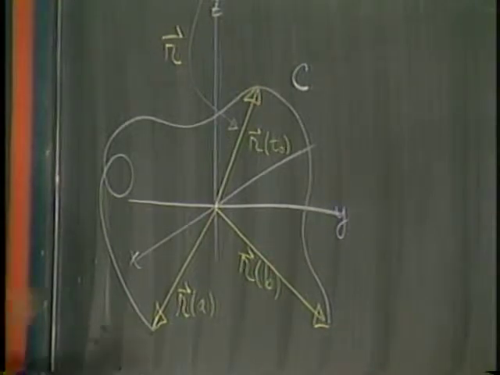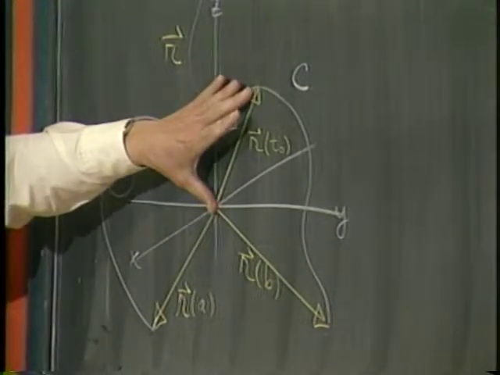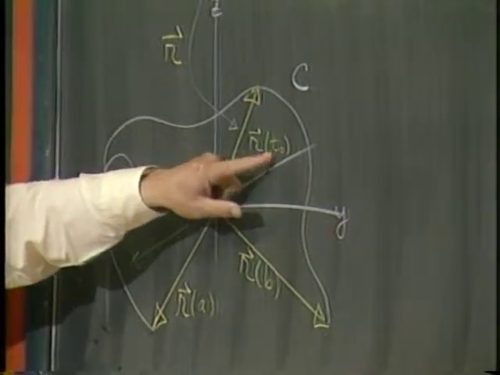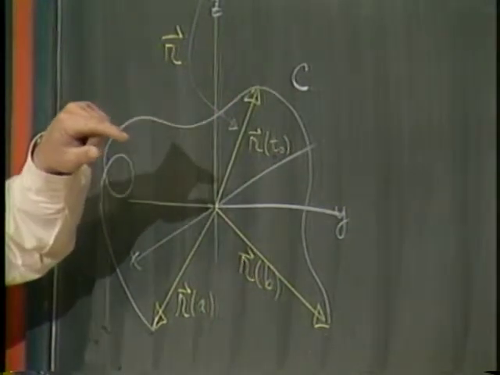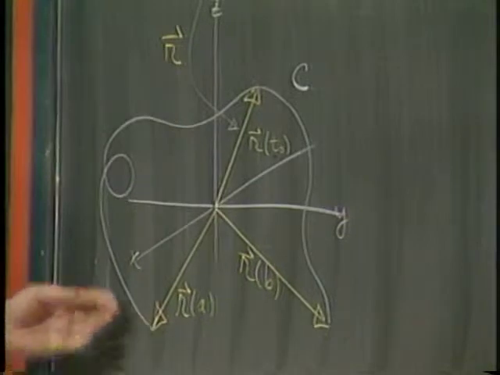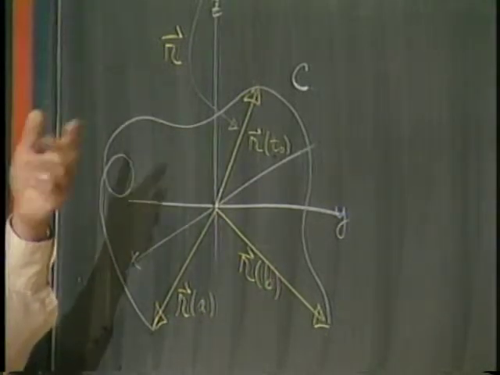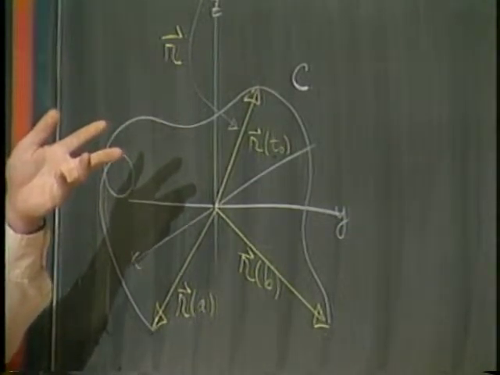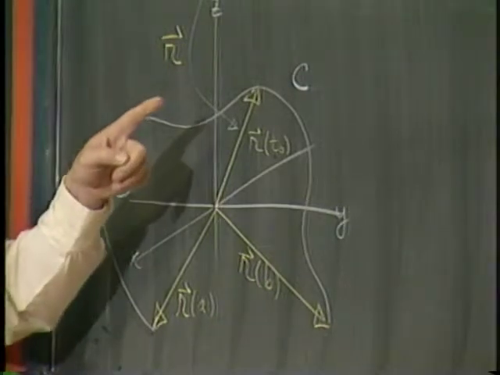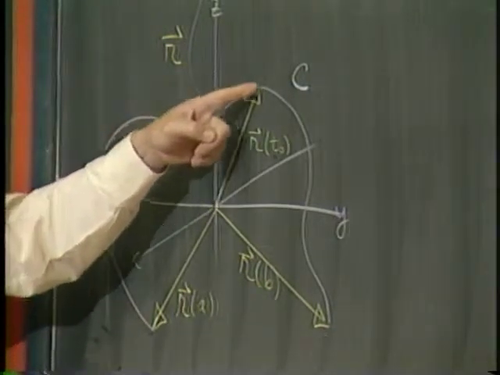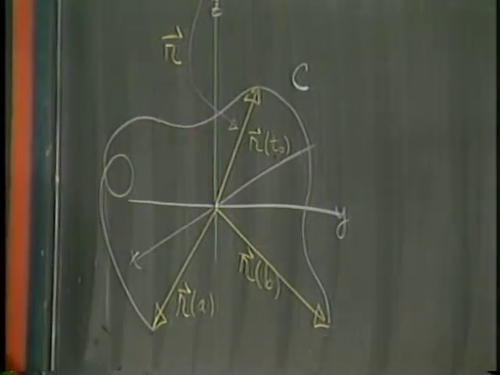Historically, back at time t equals t₀ I knew exactly where that fly was. I could release two flies and they could fly the same path and never see each other. That means they've got two histories—the same path but two histories. We're interested in the history of the path that you're looking at.